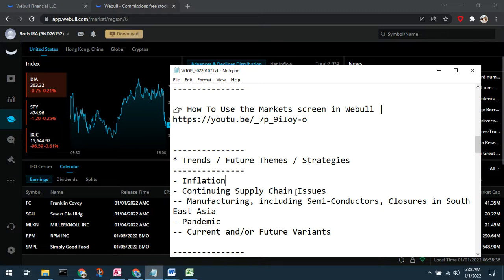Also, continuing supply chain issues. Hopefully you also heard they're having closures again due to the pandemic in Southeast Asia in the manufacturing plants, including semiconductor plants. So now again, we're going to have a drop-off in supply coming out of Southeast Asia. And again, I expect that to continue to cause the supply chain issues to be very, I'll call it lumpy, as we're going to have undersupply, and then we'll have oversupply. We'll have backups at the ports again, because it's like on the highway when you have a traffic jam for no reason other than a bunch of cars happen to be in the same place at the same time going the same speed. And then that jam just kind of moves.